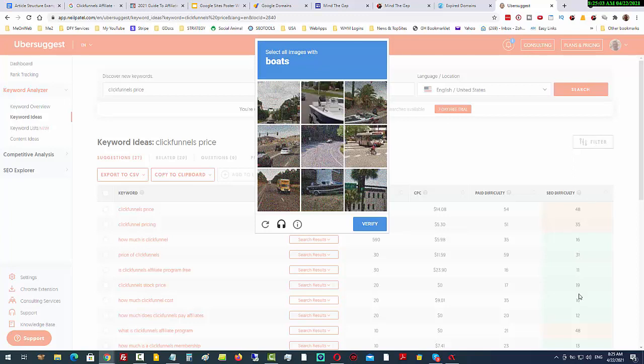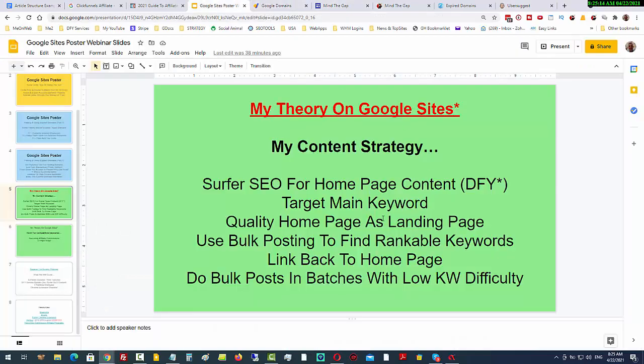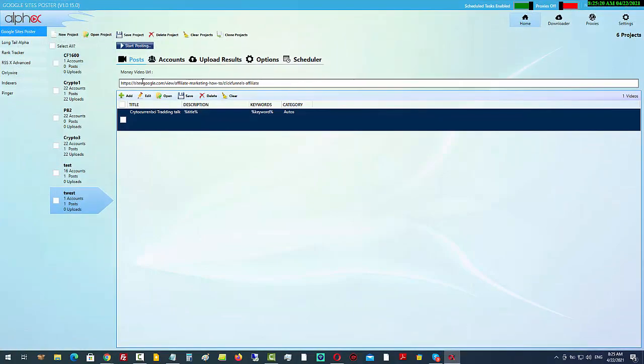What you can do is filter so you've got all green, like up to 30 or something keyword difficulty, and you'll have all green. You can start with those first and see how that goes. Okay, so that's basically how we can take advantage of that. And you can make it link back to the home page by doing what I explained in the first videos. You can put in your homepage URL, or if you're doing this for a specific subtopic, then you're going to link to that page.